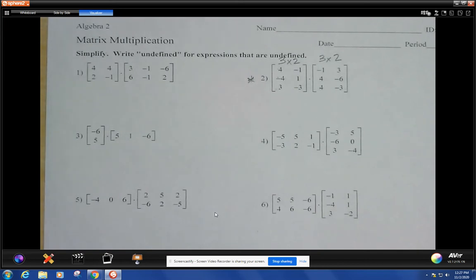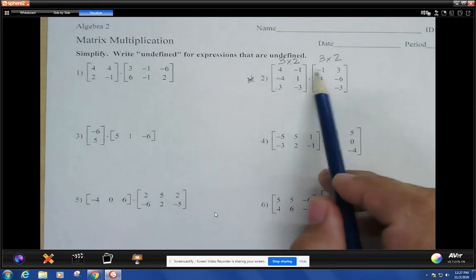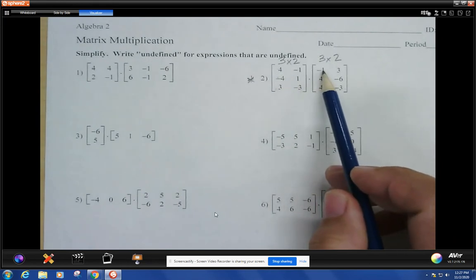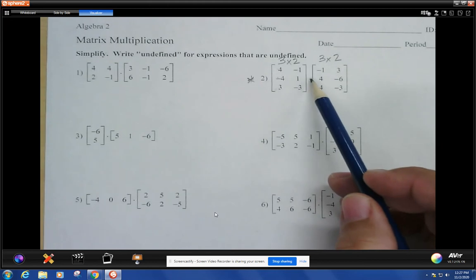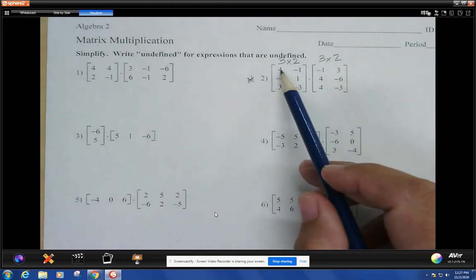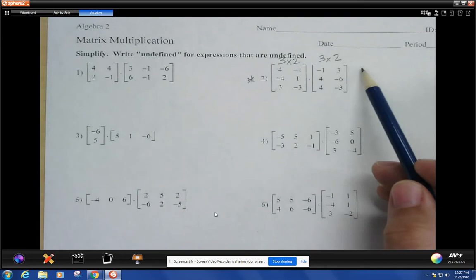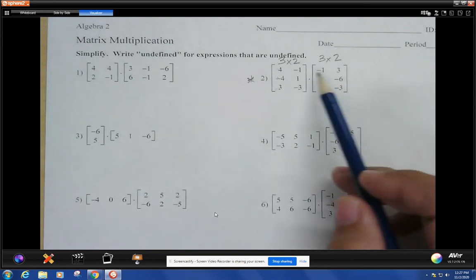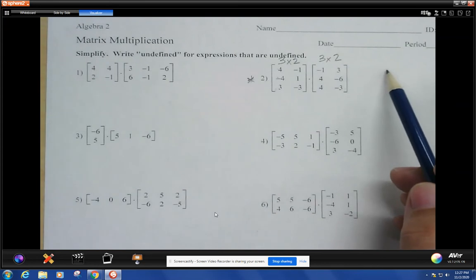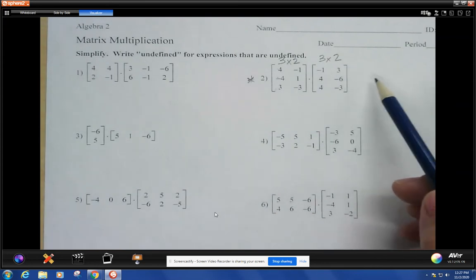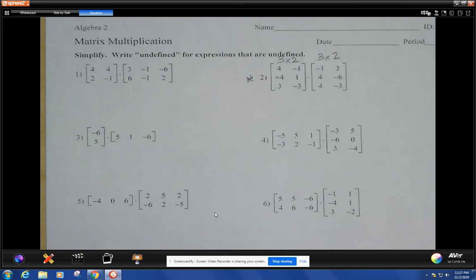Now, again, if I were talking about addition and subtraction, I'd say, okay, I can go ahead and do this. I just take 4 plus a -1 or minus a -1, whatever operation I'm doing. So if I've got multiplication, one would think, well, I just need to take 4 times -1, and that's going to make me a new matrix over here. And I'm going to take -1 times 3, and that's going to give me another element over here. And I'm going to end up with a 3 by 2 matrix. That's what one would think. But let's see if that actually pans out.